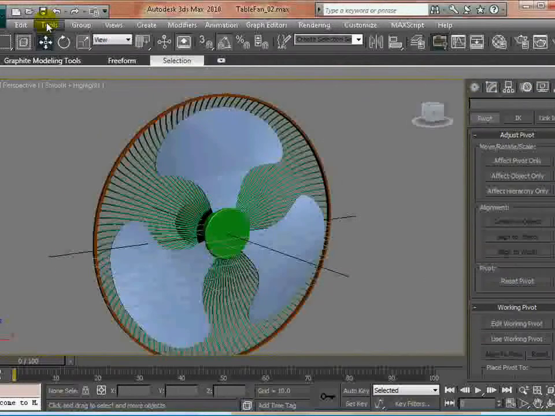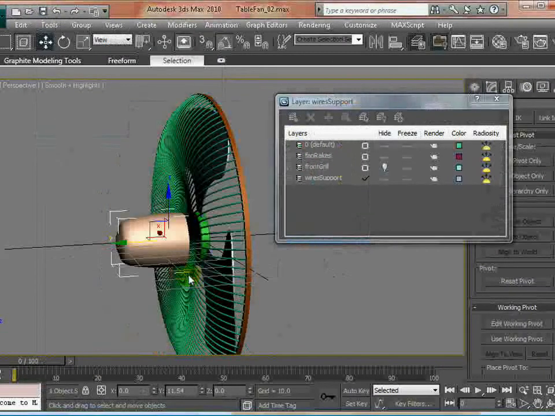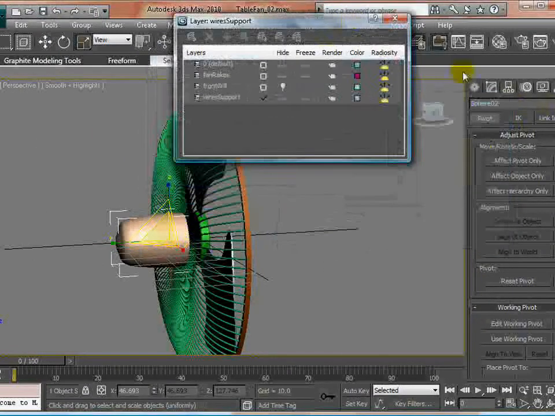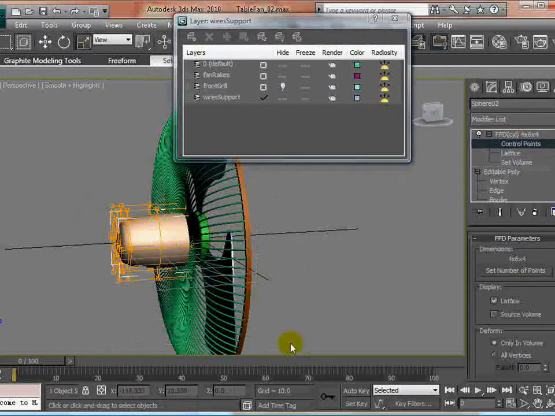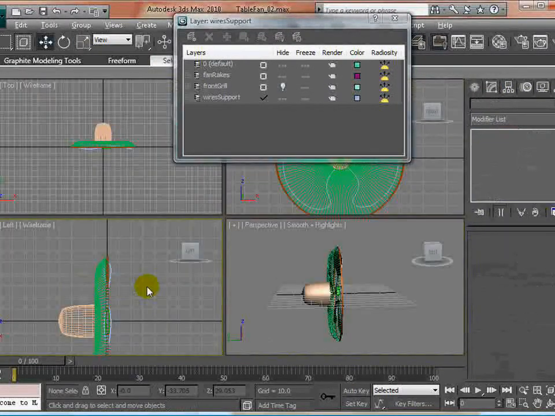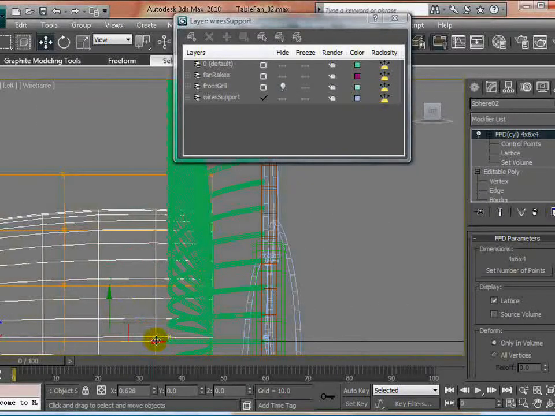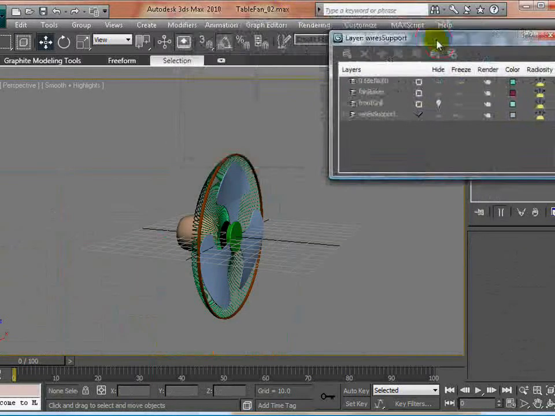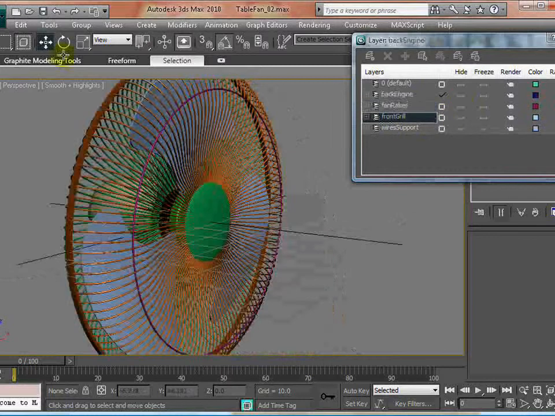See, if you go to tools, manage layers, so just scale it up. Try to save it.